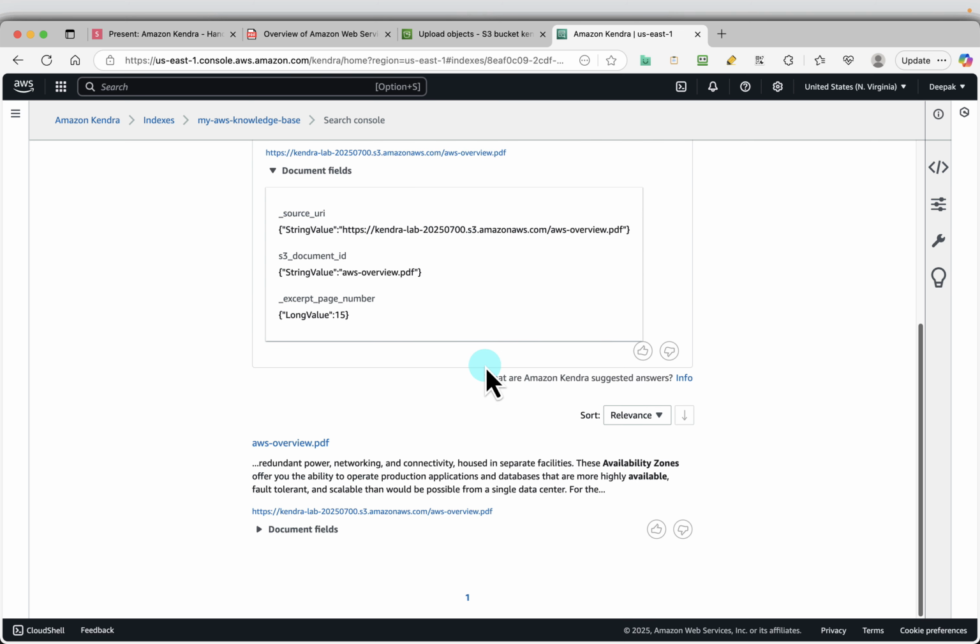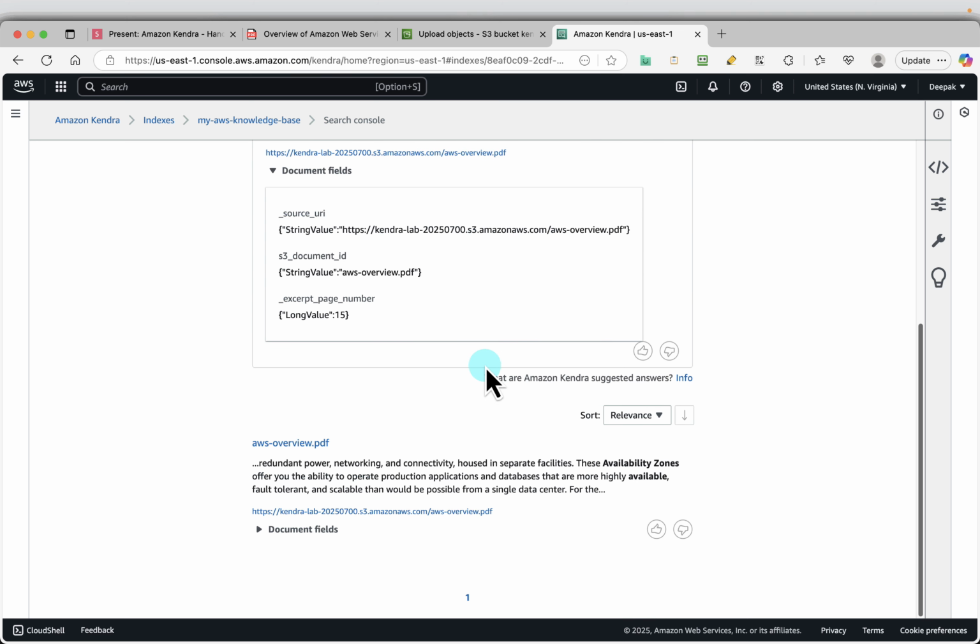I'll quickly ask a few more questions. How does AWS handle security and compliance? It will tell you where that information is available. Let me ask, what is Amazon Kendra? This answer is also coming from the PDF.